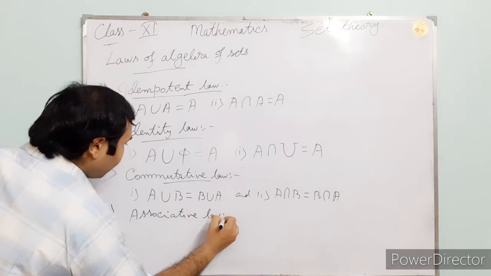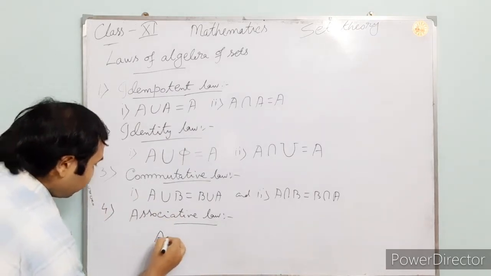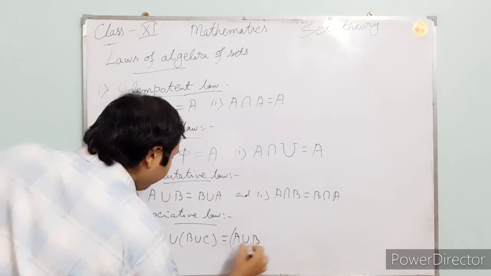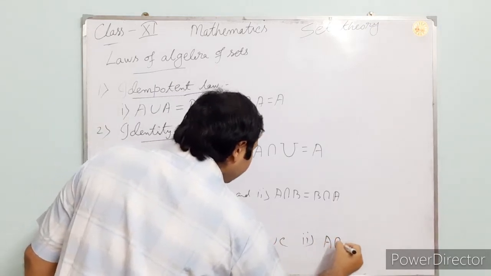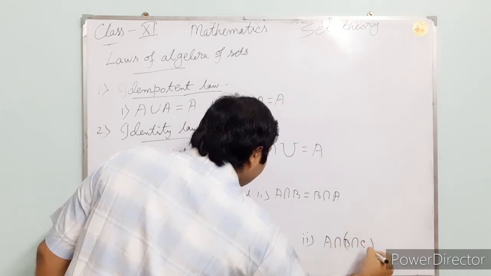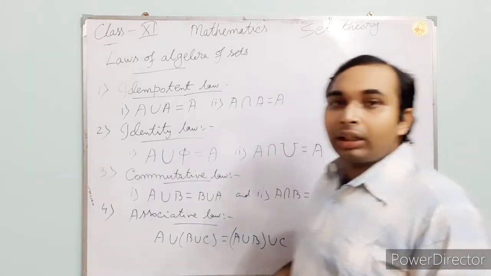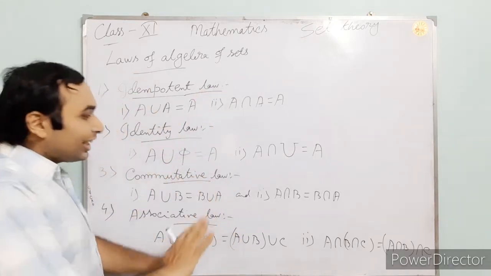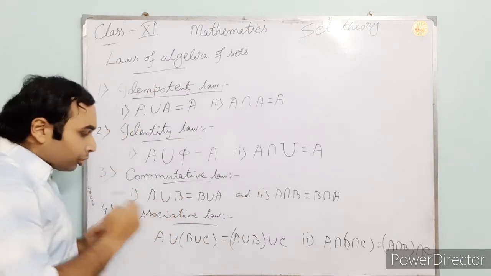Associative law in the number system, we know, means we form a group and that group associates with others. So here, A union B union C equals A union B union C, grouped either way. Same for the intersection, A intersection B intersection C can be grouped either way. Those are the rules only. We have not completed, we have just reached the end of the board, that is why I have paused the rules. I will write later.